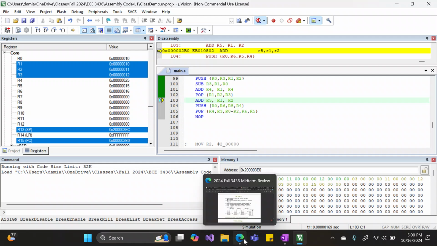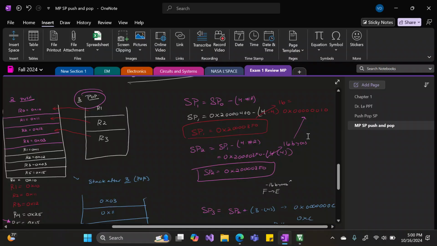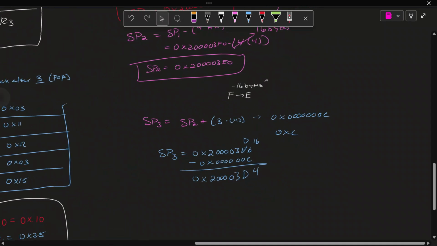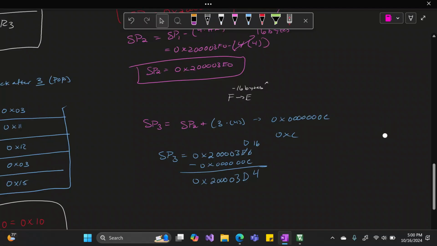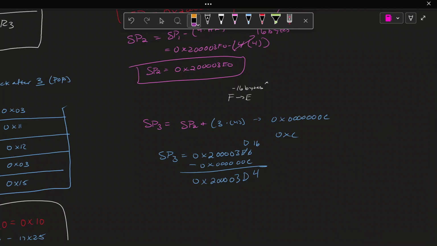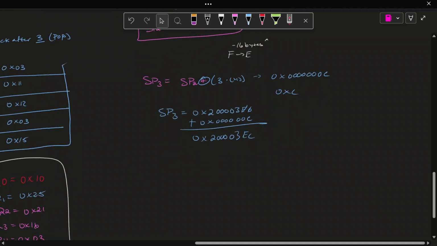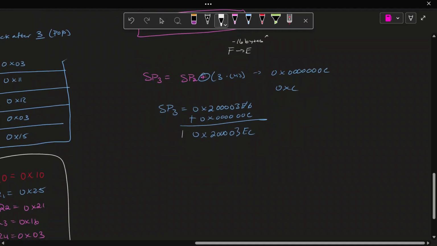Okay, yeah, I figured I did something wrong. Oh, we're adding. What am I doing? Subtracting, right? Anyways, we're doing plus, so we're not doing any subtracting. I don't know what I was doing. So 3EC, perfect, right? I even wrote it right here. And we just saw 3EC, perfect.